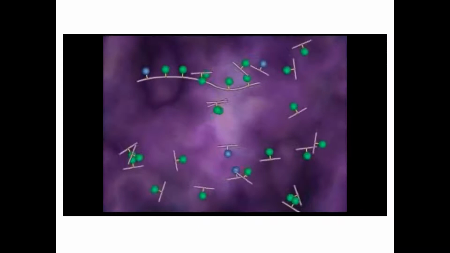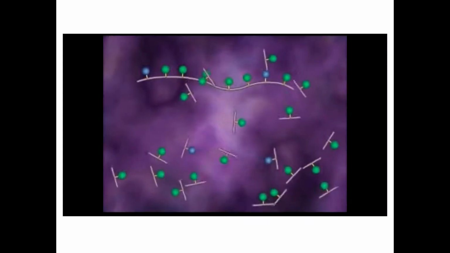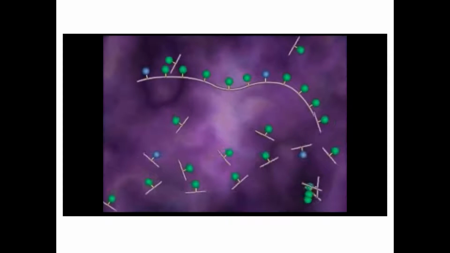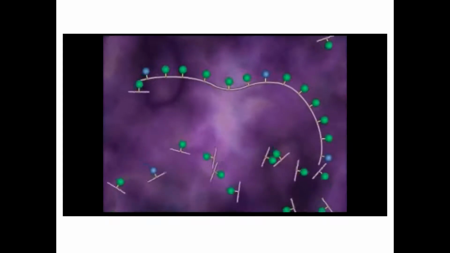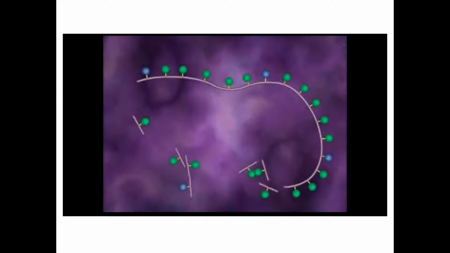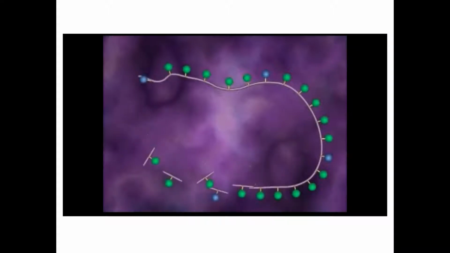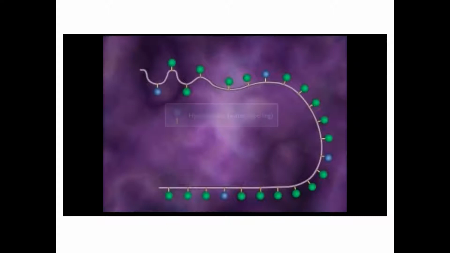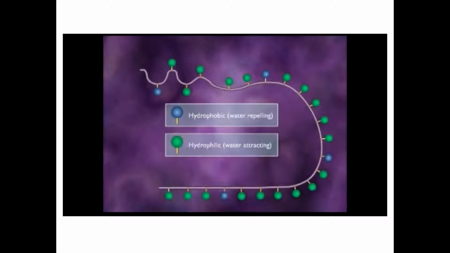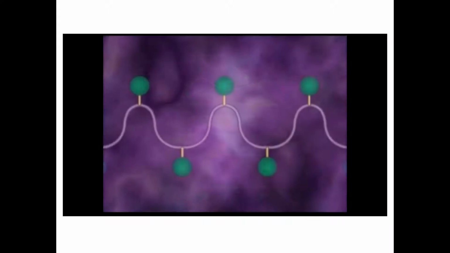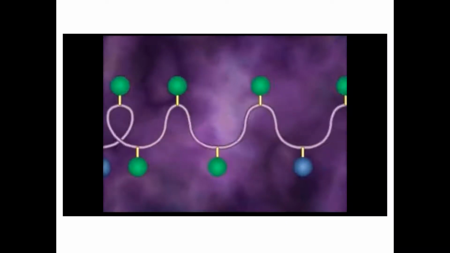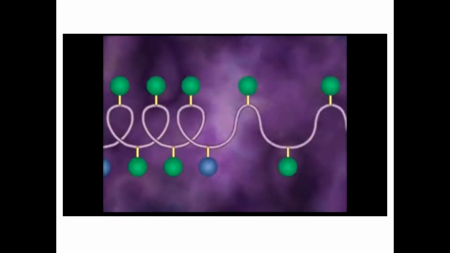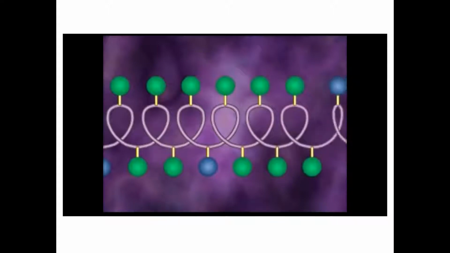There are three structural features that influence the three-dimensional shape of a water-soluble protein. Primary structure is the peptide bond between individual amino acids that creates a long chain of connected amino acids. These long chains have hydrophobic, water-repelling, and hydrophilic, water-attracting projections that are oriented perpendicular to the chain, as shown in this illustration of a growing protein chain. Secondary structure is the helix that the protein chain curls into as a result of hydrogen bonds and other weak forces.